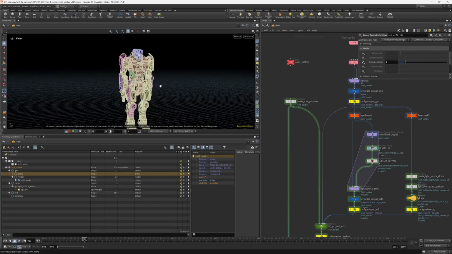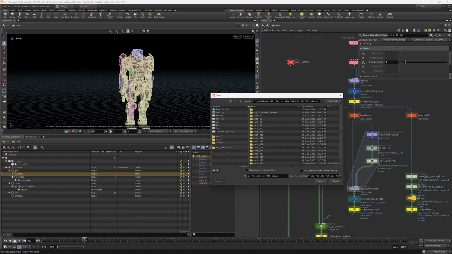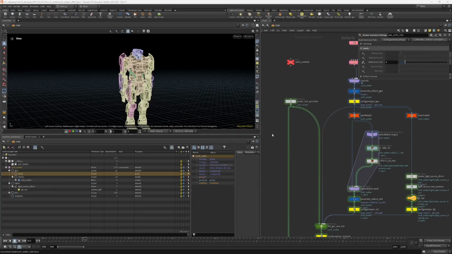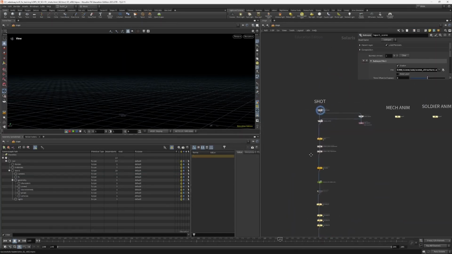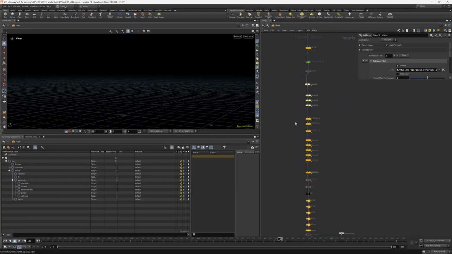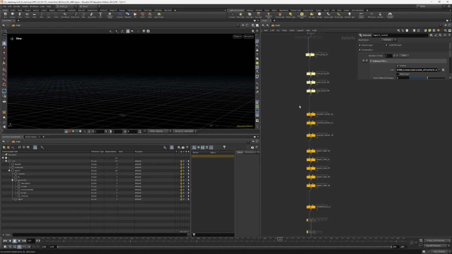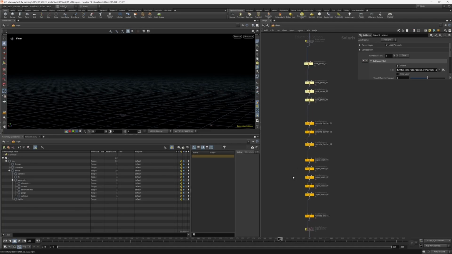Alrighty, so the next thing I'm going to do is open up a shot here. In the LOPs network, I'll go to the shots, and this is the lighting setups for the shots. I'm going to go to shot 2 here, and let's open up this one. As you can see, we've just got pretty much a long line of stuff. This is obviously a fairly clean workflow, and that's because we've saved out all the objects here as USDs with the materials assigned to them.